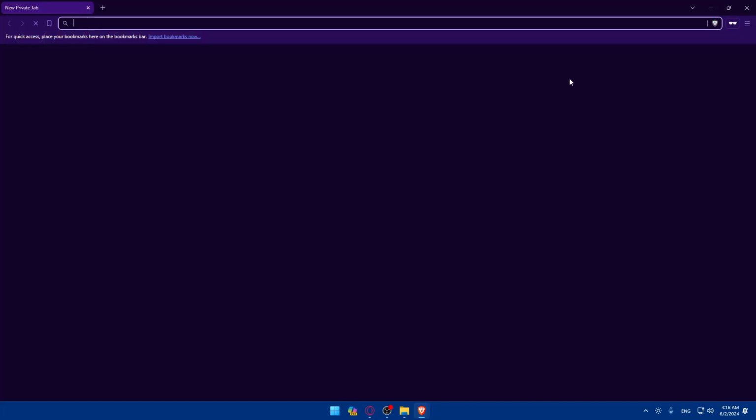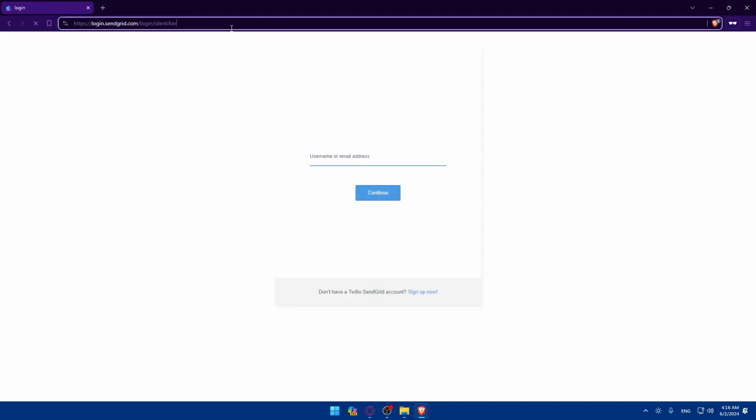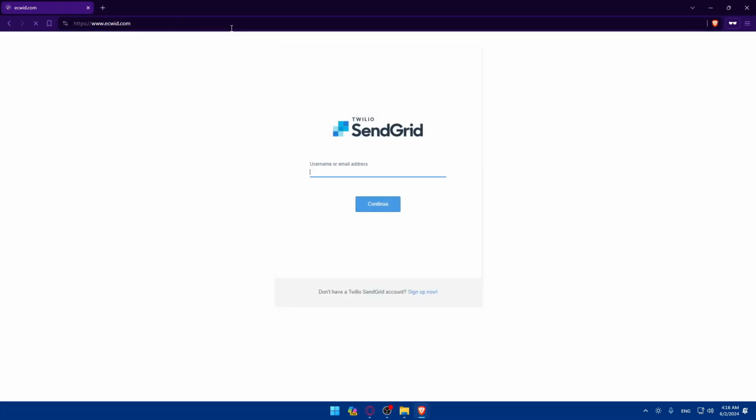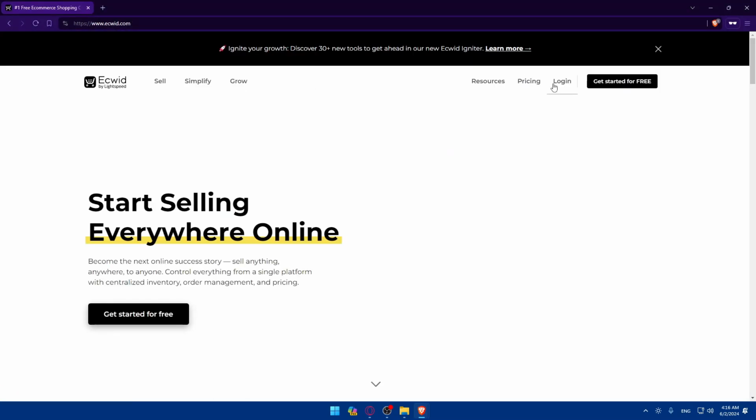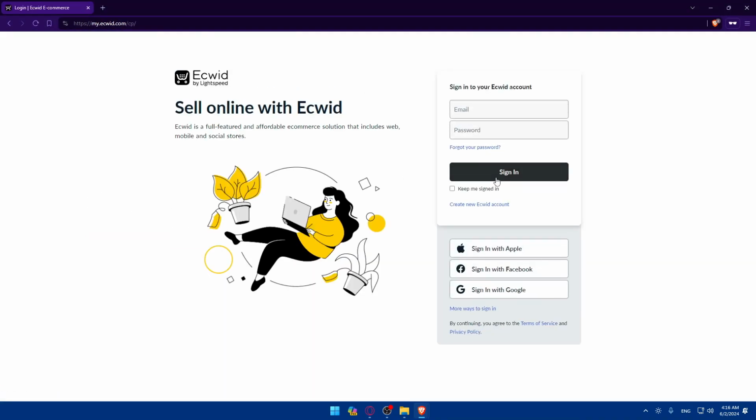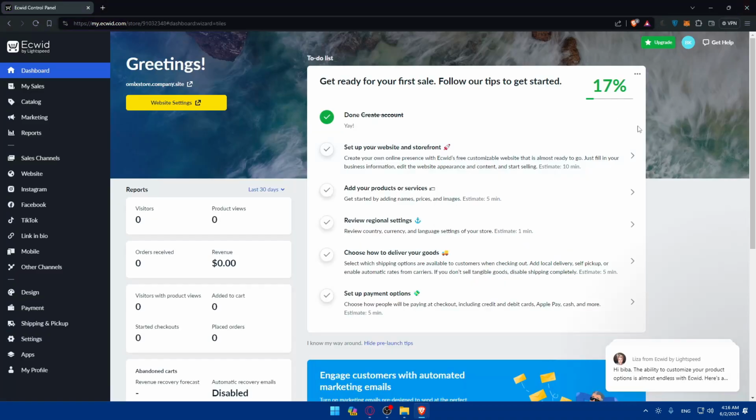I guess they will log me right into my account because I already logged in before. For you, if it's your first time, click on login. As you can see, you'll be taken here. You can use Apple, Facebook, or Google if you don't want to go through all the boring steps of creating or even logging into your account. As I said, once you're logged in, you'll find yourself here.